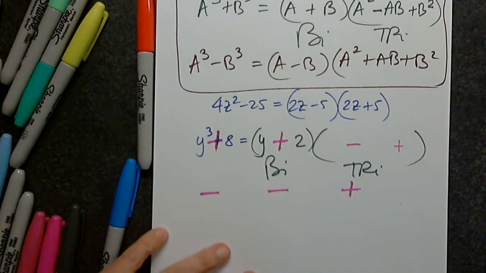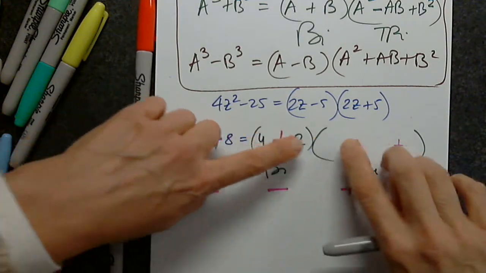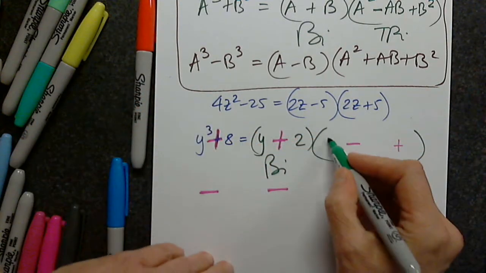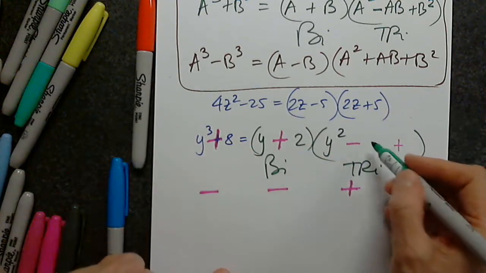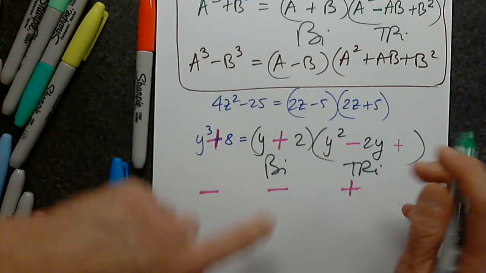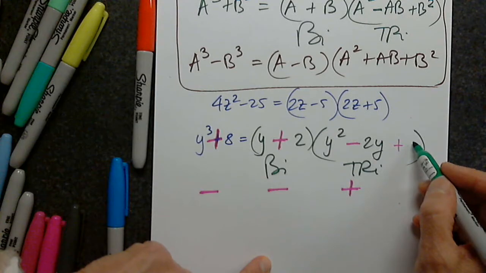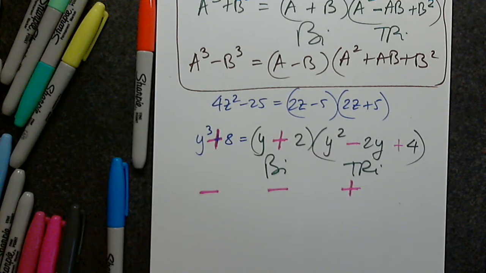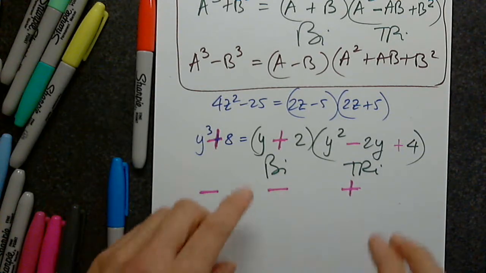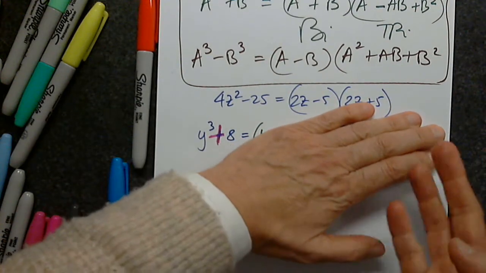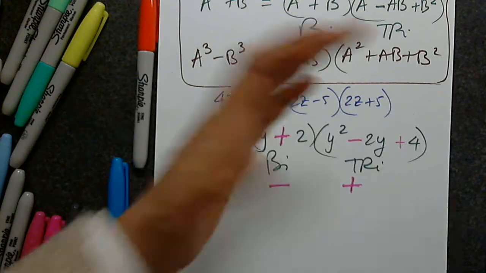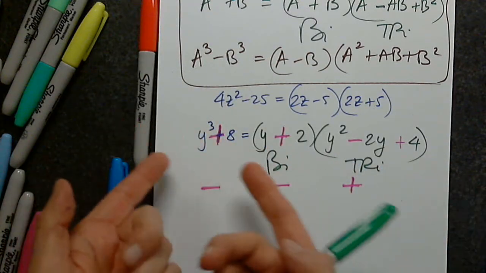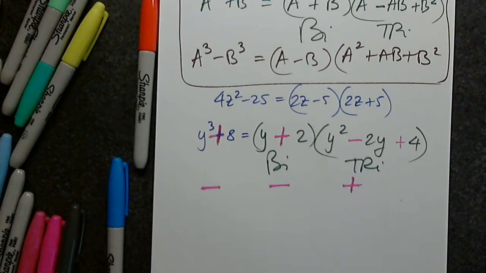I think once you do the rest, it'll make more sense. So let's square this and put the answer here, y squared. Let's multiply them and put the answer here. Let's square this and put the answer here. That's it. Now, if you don't remember these two special products, what I would do at the beginning when I practice is multiply them out. And when I multiply them, what should I get? Otherwise, this is bogus. Exactly. Excellent. This is what I would do till I get the hang of it.